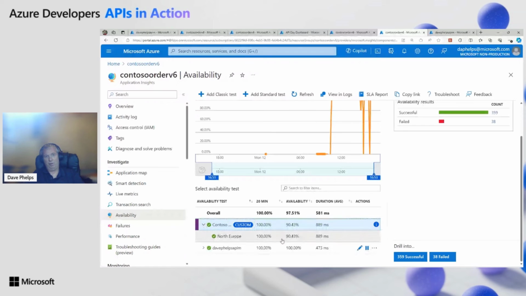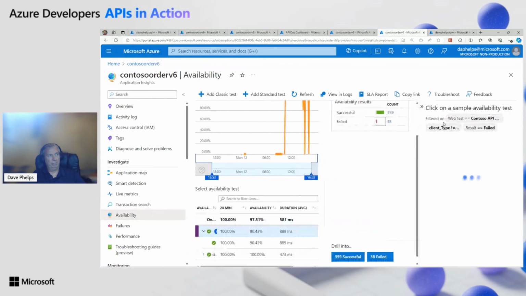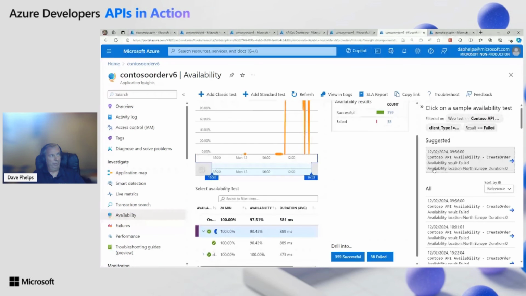I did this just with an Azure function on a timer that's hitting my API, and it's actually fetching a token in order to pass that validation test that we saw. So we can see that I've got some successes, I've got some failures. If I just click on my failures, I can do the same thing I did before.